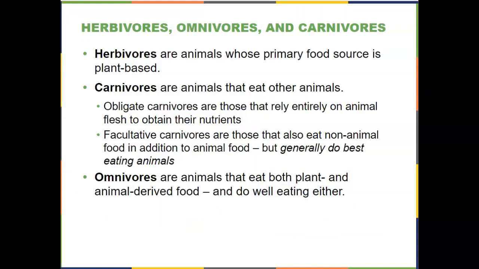All right, now also for all animals, but this applies more to the more complex animals with complete digestive systems, you'll find animals that are herbivorous and animals that are carnivorous, and then finally animals that are omnivorous, in which case they do both. Herbivores very clearly use plants as their primary food source. Carnivores primarily eat animals. And then omnivores, of course, can switch between either type of food or a combination of both.